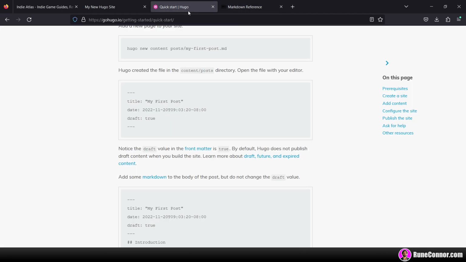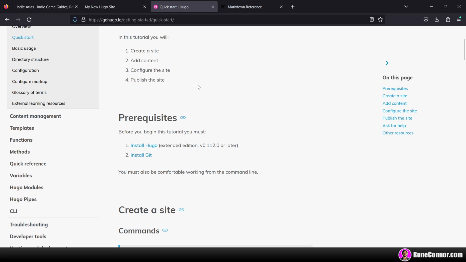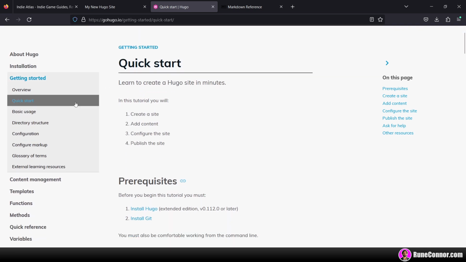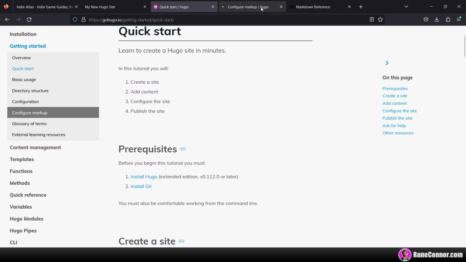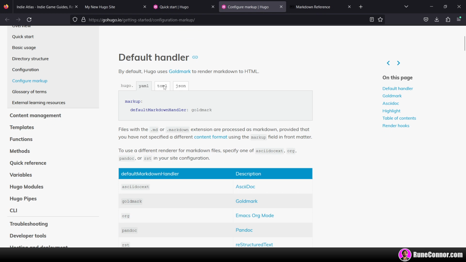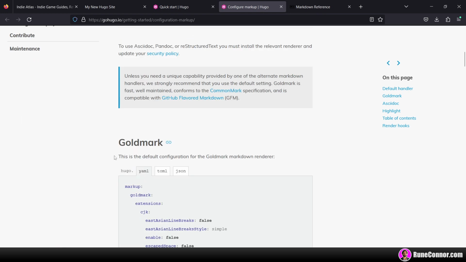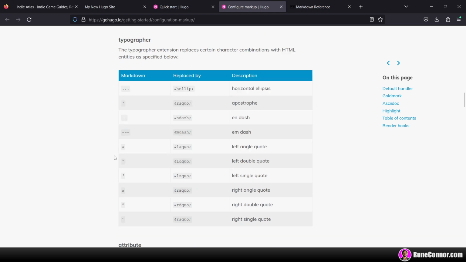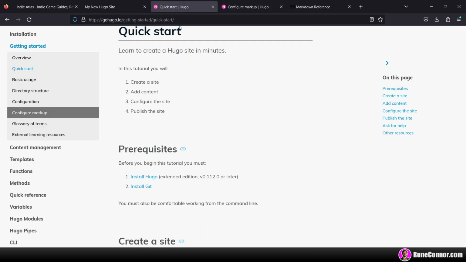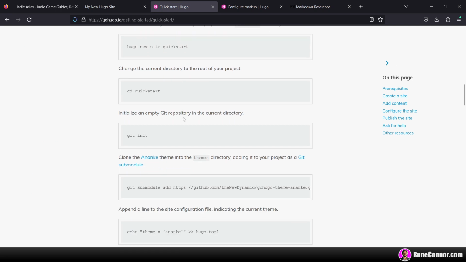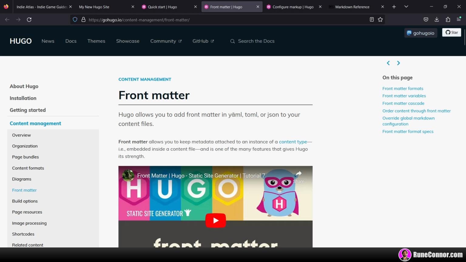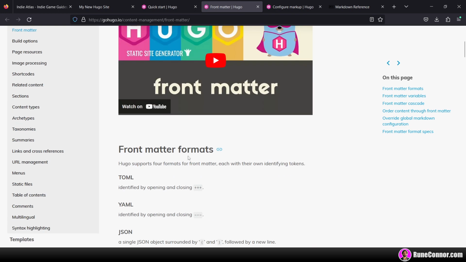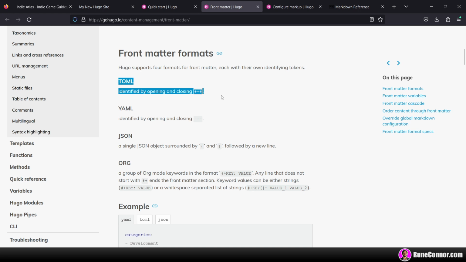Different formats like TOML, YAML, and others have different markups, right? So in the front matter, for instance, if we go to the front matter page right here, it's either in YAML, TOML, or JSON. TOML is also a markup language.